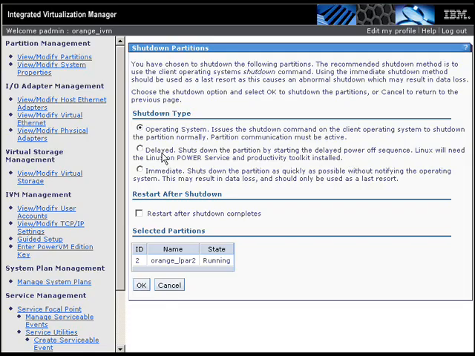We can do a delayed, which means we'll pretend that we're having a power off sequence, like we were powering down the machine. This will mean that the operating system will quickly save data from memory to disks and do an orderly shutdown in the few seconds it has until the power disappears. Or we can do an immediate, which is a hard halt of the processors, and we could lose data. We might get away with this in a demo machine, but we certainly don't want to do that in production. And we can ask for it to be restarted once that's completed.